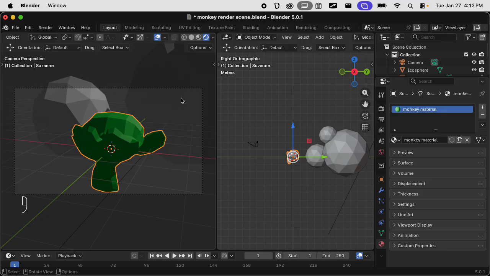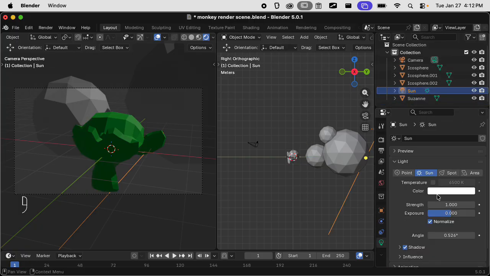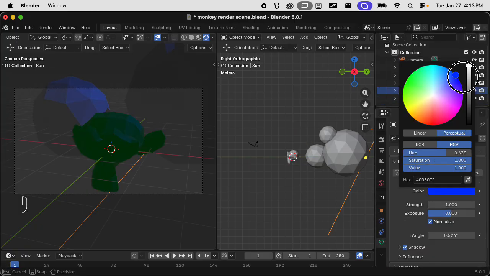And the surface of the material of the object also interacts with the light. So that's how we get the ultimate result. If we go to the sun and I change the color of the sun, like if I make it blue or red or whatever, that actually affects how the material looks.